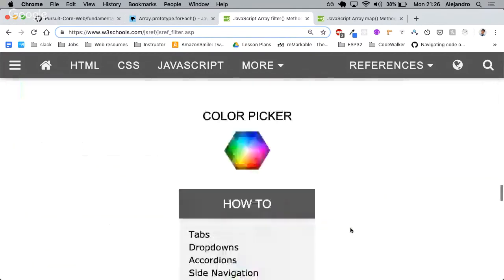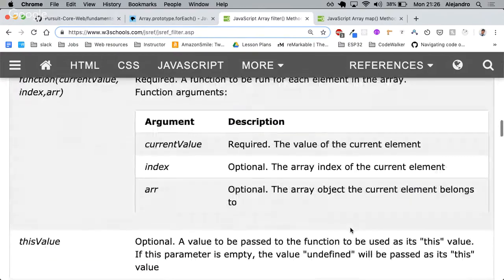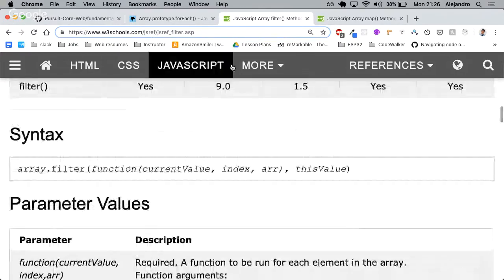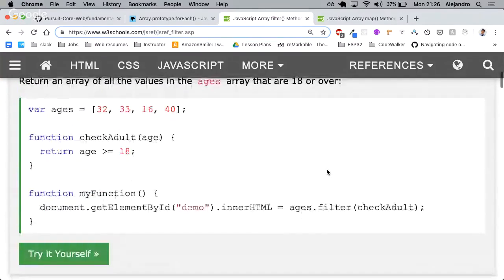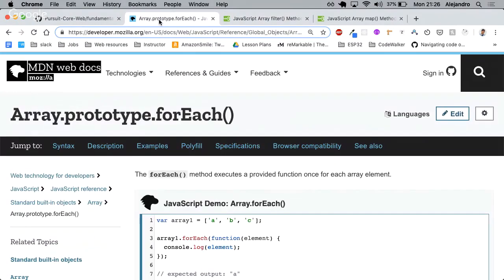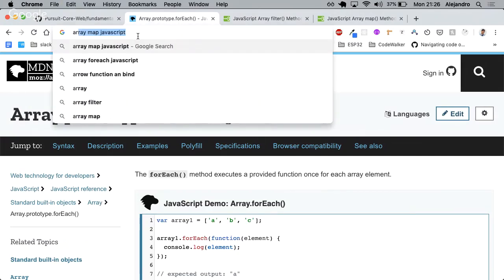Okay, then it gives us an example. So this is, for instance, example 1, where it's not exactly clear how we will write the test by the W3 documentation. We could derive how we write that test by looking at this example. I want to see if the MDN actually says something about how we write the test.